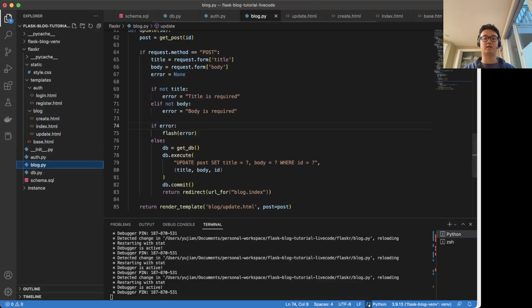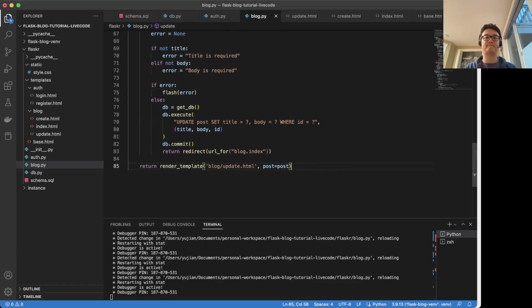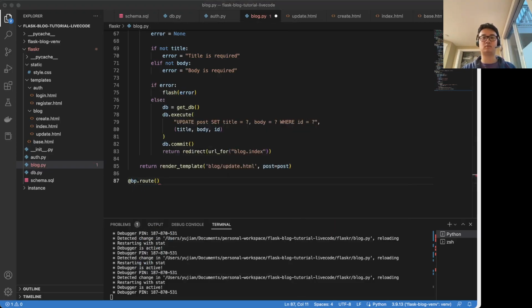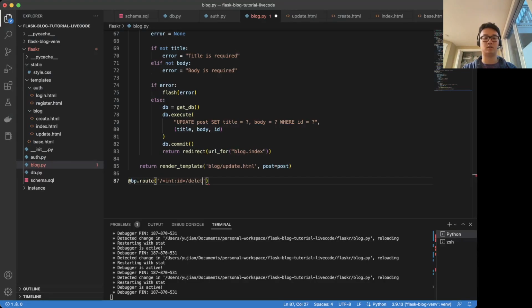Back to the blog. Now we need to create the delete function, which is basically just the delete URL. So at bp.route, int id delete.